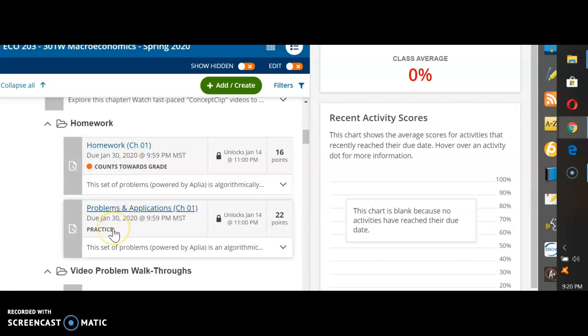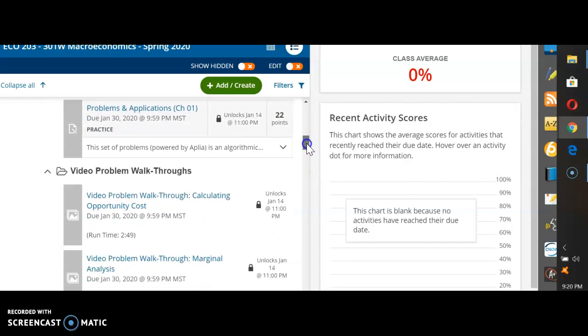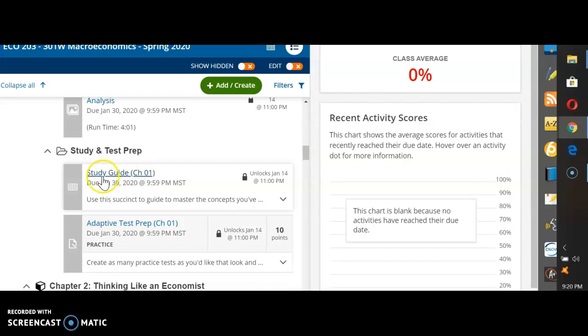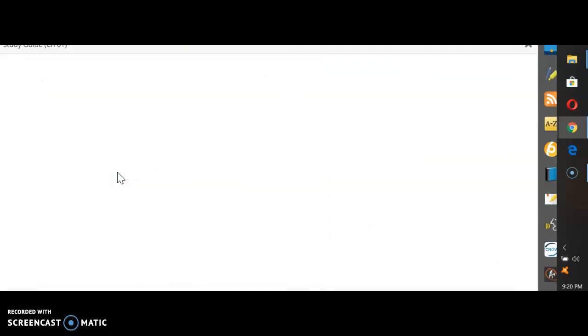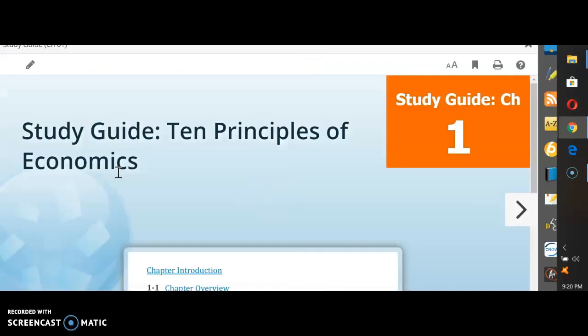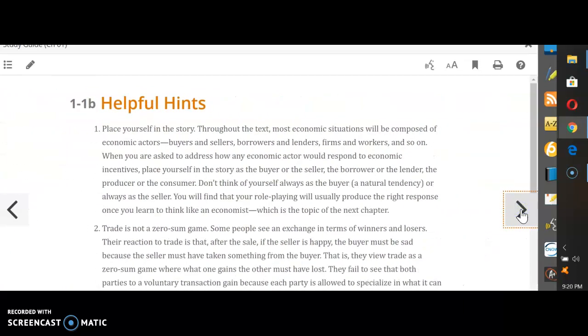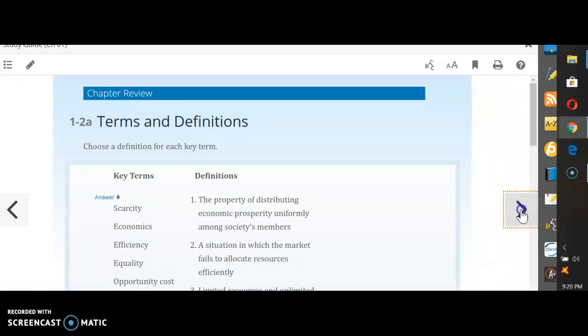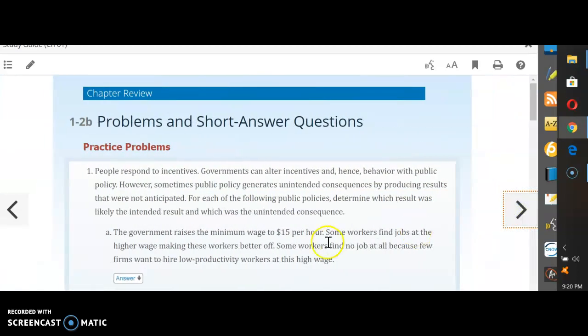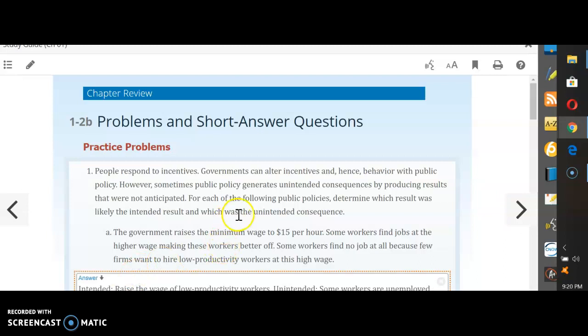So I recommend you do some practice beforehand. In fact, I recommend you come all the way down here and access this study guide. I've seen a lot of study guides, and most of them aren't that good. This one's really good, and what's nice about it is it's a nice review of the main points. Click on the question, and there's the answer.